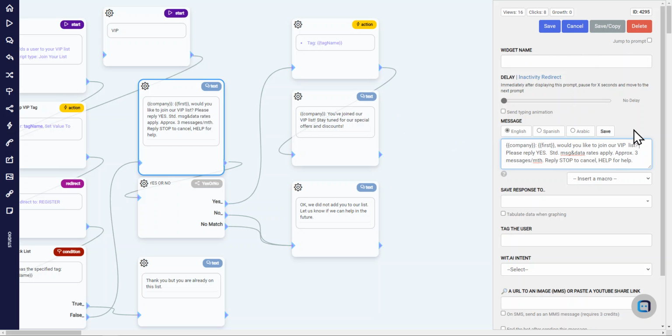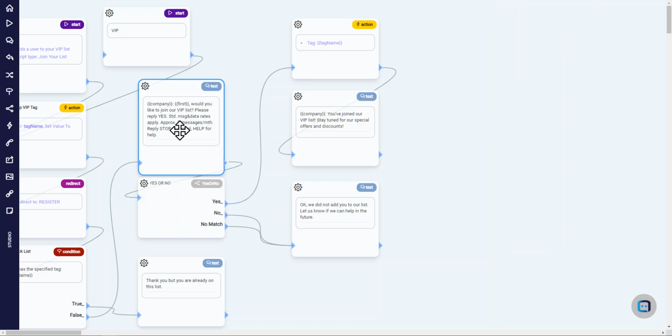And this is where, if you want to offer some kind of incentive, this is where you would want to do that. So, would you like to join our list for people who join by this date, perhaps? You can say you're going to get some kind of discount, some kind of offer, some kind of incentive that's going to really make the user want to continue and join your list. All right. So that's what's happening here.